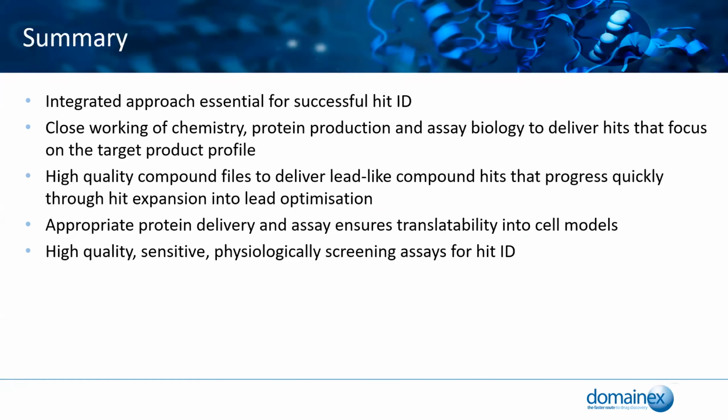So in summary, an integrated drug discovery approach is essential for hit ID. That means having really good contacts and good communication between the chemistry teams, protein production, as well as assay biology. The most important thing is that you're not really just identifying a hit compound, but you're identifying a starting point for the drug. So the quality of the hit compound matters highly. The better the compound, the more translatable it is. It means you're more likely to have success through your lead optimization programs in delivering a drug candidate.